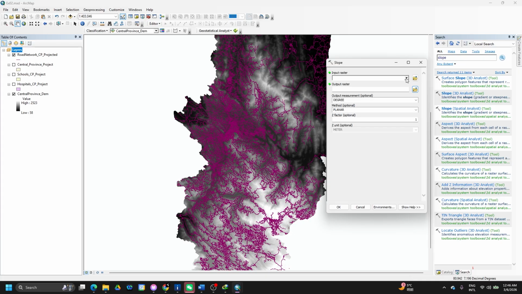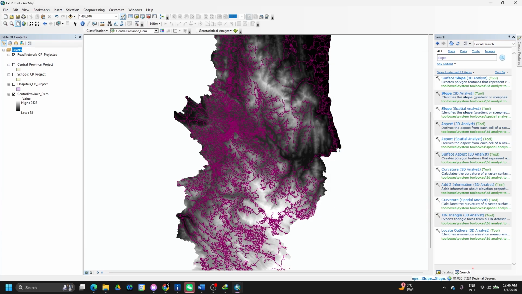Click on the slope tool and input raster the central province DEM, and then the output raster will be slope for central province. I will type CP, and then I will type 1 and then click OK.